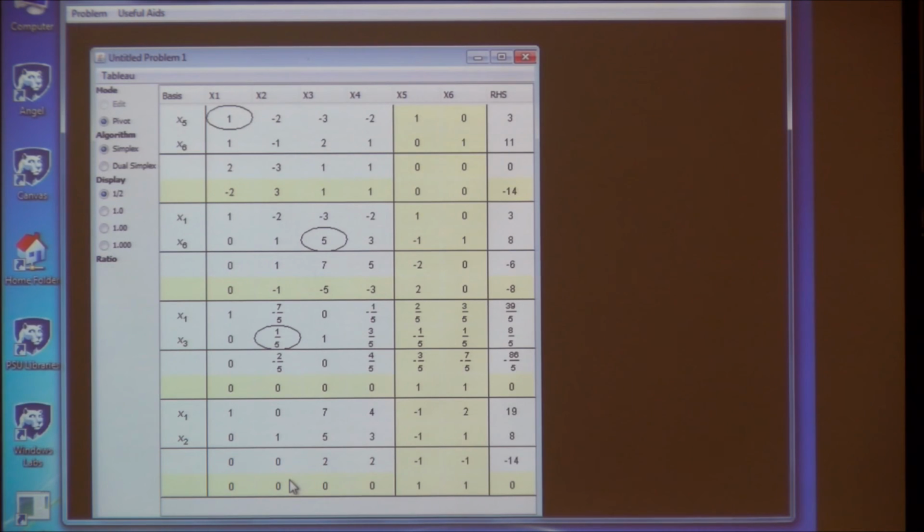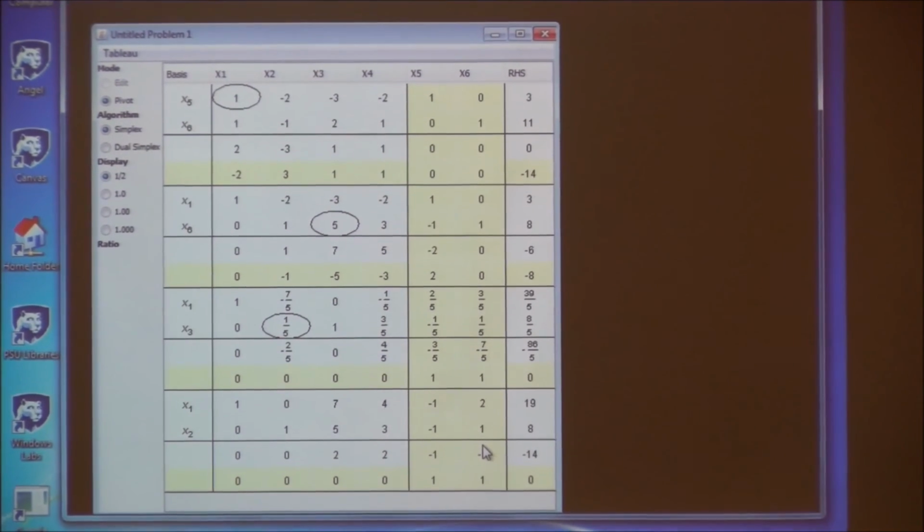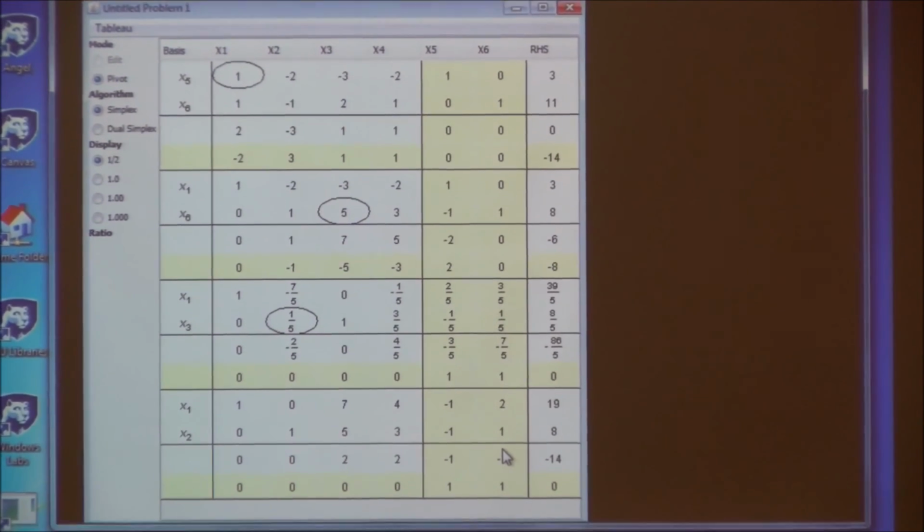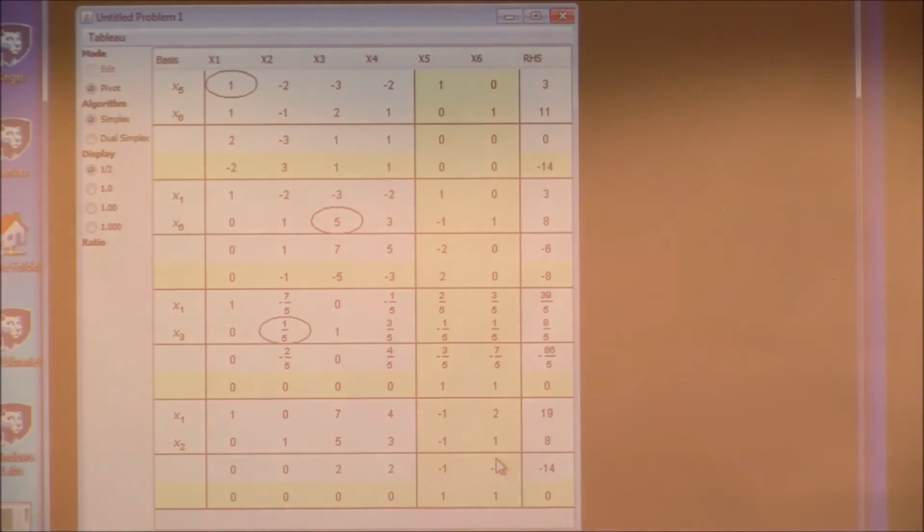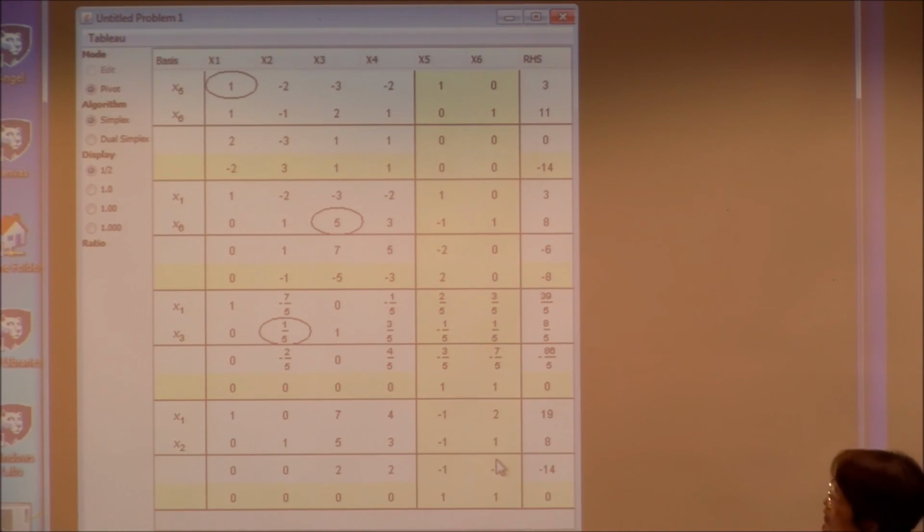So at the end of stage 1, if you're doing it by hand, then you don't have to carry these yellow shaded parts with you because they don't have any meaning anymore, right? But in the program, it doesn't take any time to compute one extra column or row. So it's there. So you have to be able to see in this table where the relevant information is to subtract. Okay, so let's write out from this table what we have. I'll just turn on the light and let's write out the solutions. Will it be better if I do it here? Can we all see? I will just use a very narrow strip too.